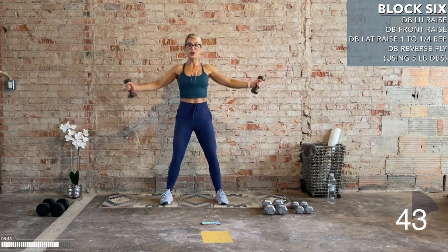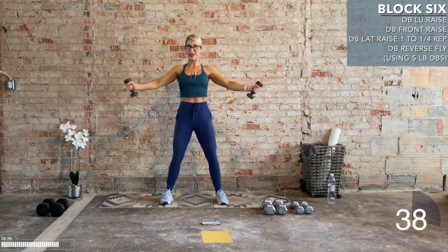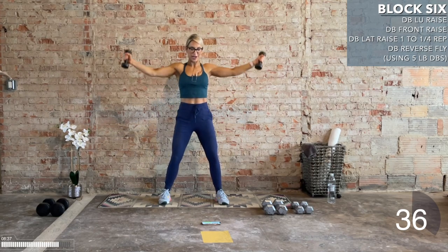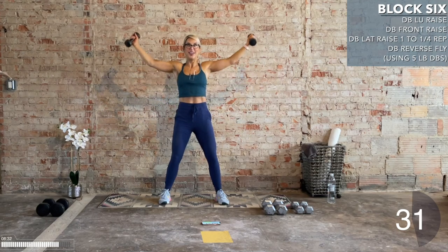So right now we're controlling it up. Don't let the shoulders rise towards the ears and bring it down. Really good full range of motion, targeting the entire head of the delt.